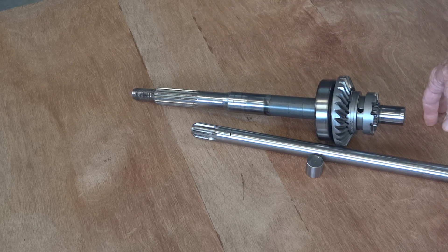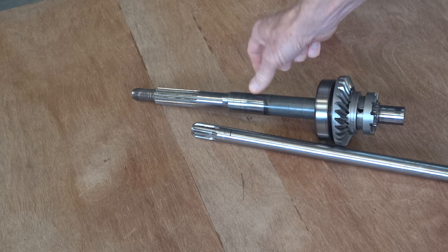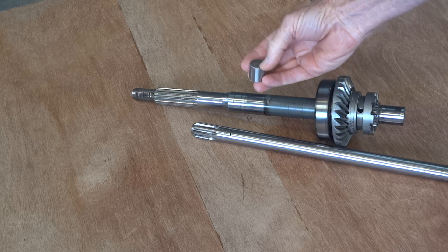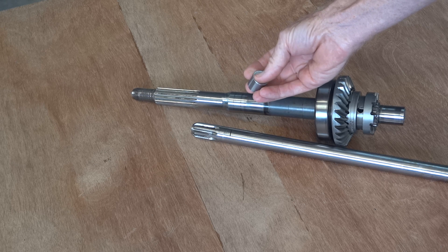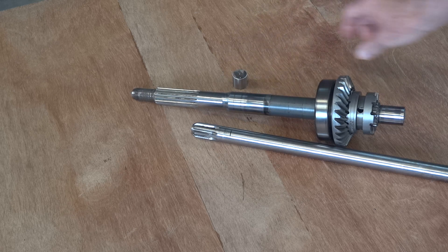We can put it in a furnace and soften it enough to be machined. It's some sort of weird stainless steel. We'll drop that little test piece in the furnace — 550 degrees for a couple of hours — and see if it becomes soft enough to have a spline cut in it, but still hard enough to do the job. Bit of a win.